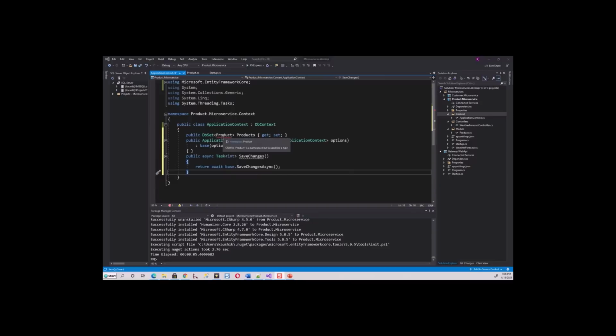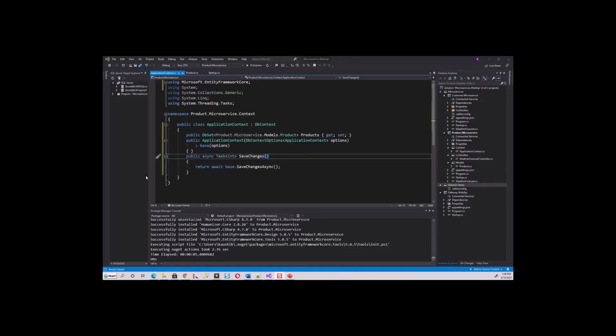So I will name it with the fully qualified name of this class, which will be Product.Microservices.Models, and then Product. Okay, now this is happy. So just save it.